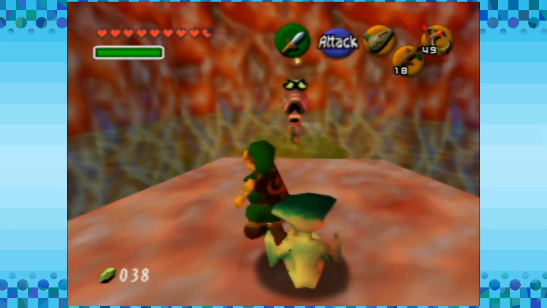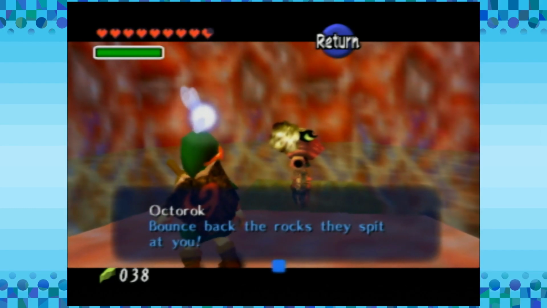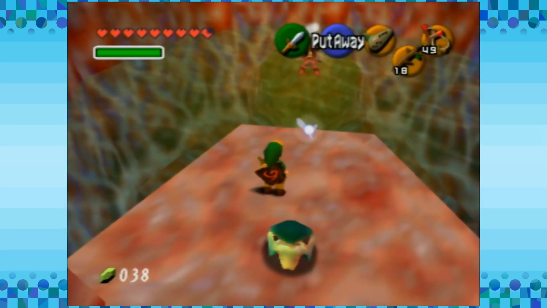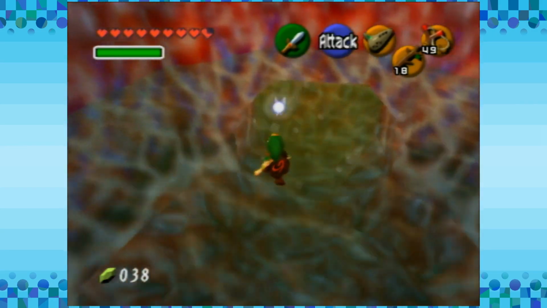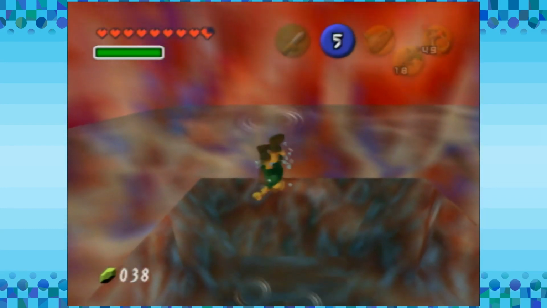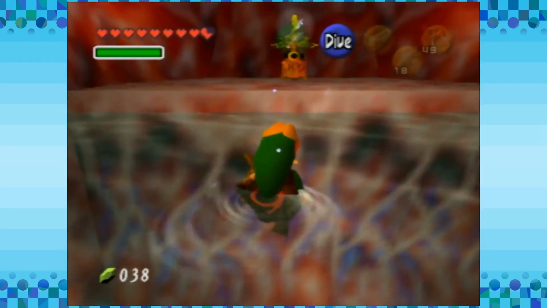Alright. So now here, I can actually tattle the Octorok. Bounce back the rocks they spit at you! Also notice a hole down here. What do you think would happen if we dove under? You do not need any sort of scale to do this, by the way.